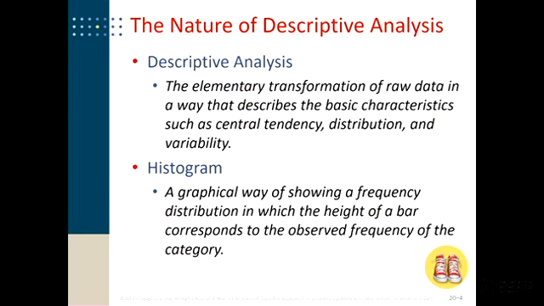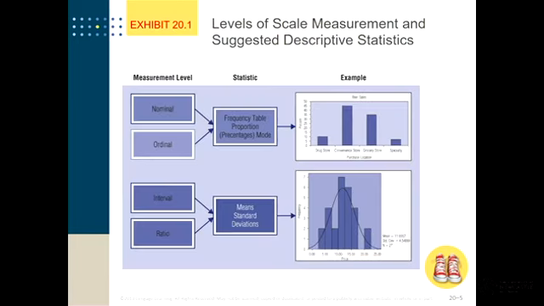So in a histogram, you will have some bars. Each bar will show you the frequency. For example, in this case you can see the drugstore and convenience store, grocery store, and specialty store. The height of each of these bars indicates how many people buy the drinks from that store. For example, drugstore is close to 10, convenience store is close to 45, grocery store is close to 35. So the height of each bar indicates the number of respondents who buy their drinks from this particular type of store. So that is a histogram.